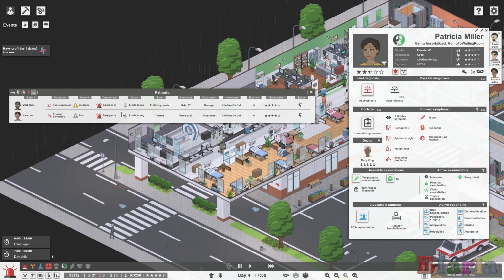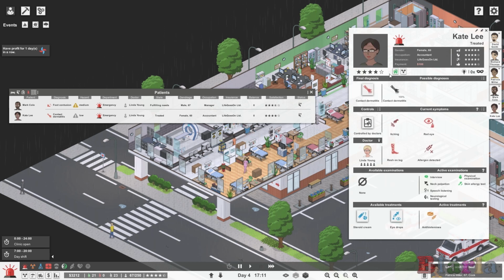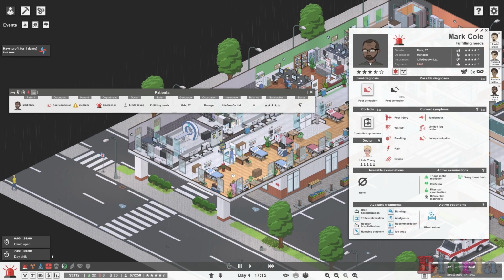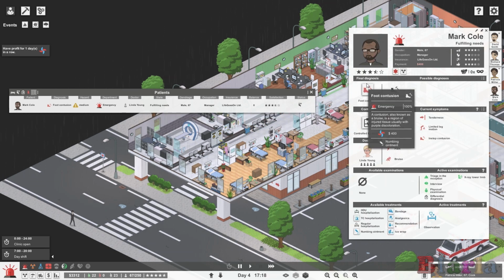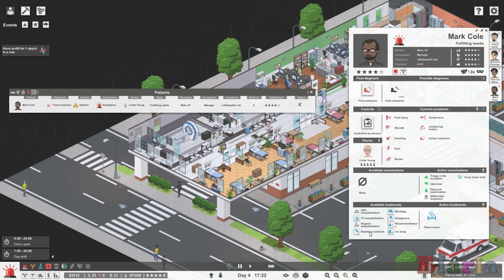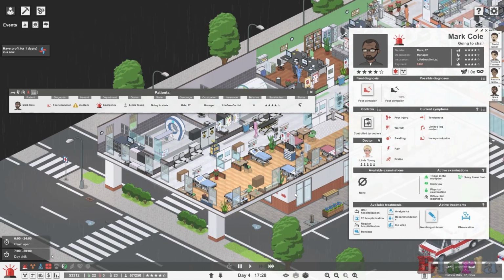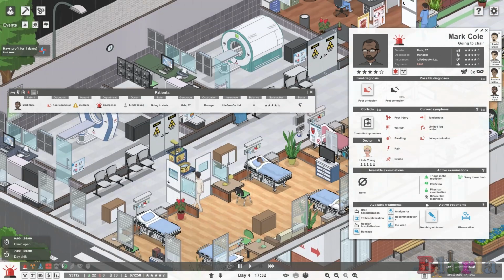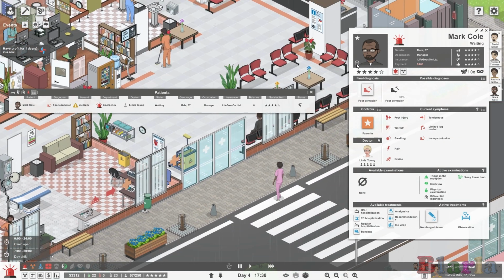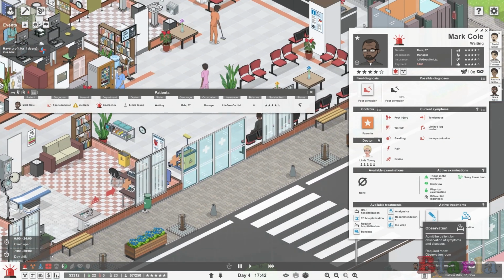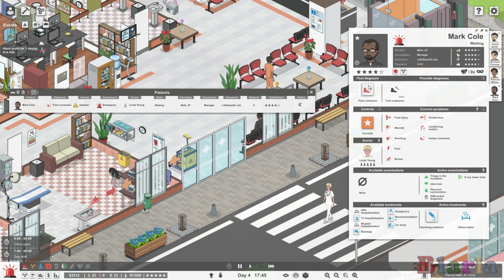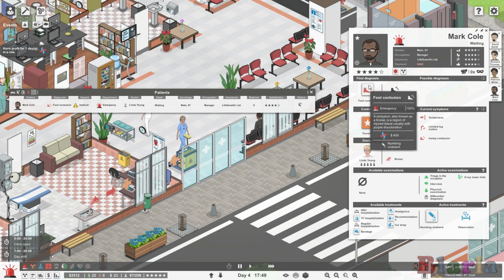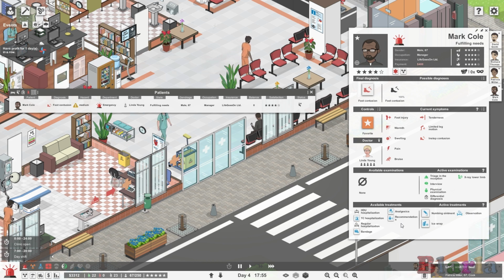Right, so what have we got here? Mark and Kate. Kate's going home. Mark is being hospitalised for some numbing ointment. I wish I could kick him out. Actually, that's a point. We're going to favourite this guy. Right. We're going to do a bit of an experiment here. So they are hospitalising him for something he really doesn't need to be hospitalised for. He just needs numbing ointment and then he can go home. And you know what? We might give him a nice wrap.